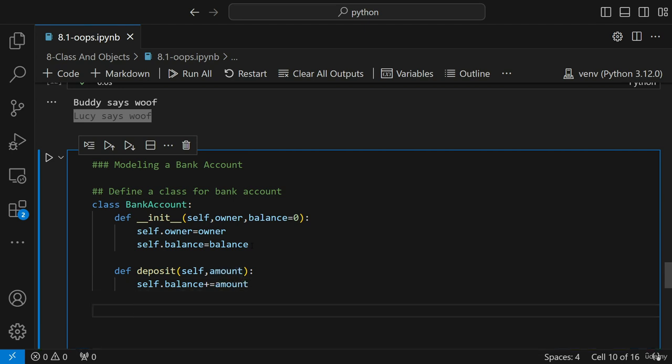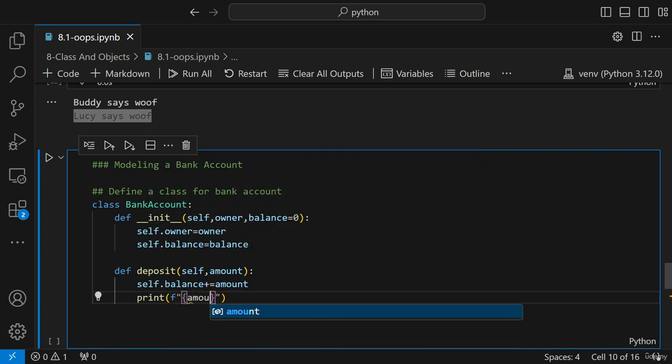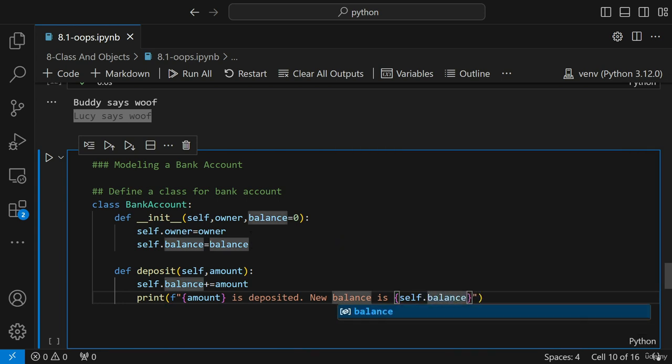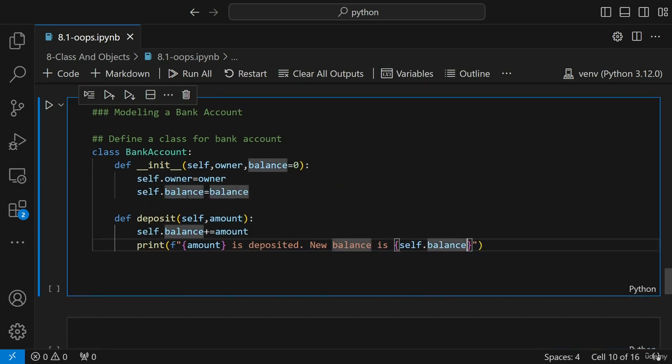This is what we are doing with respect to the deposit function. Then I'll print that the amount is deposited, and the new balance is self.balance. I cannot directly use balance because it is an instance variable.